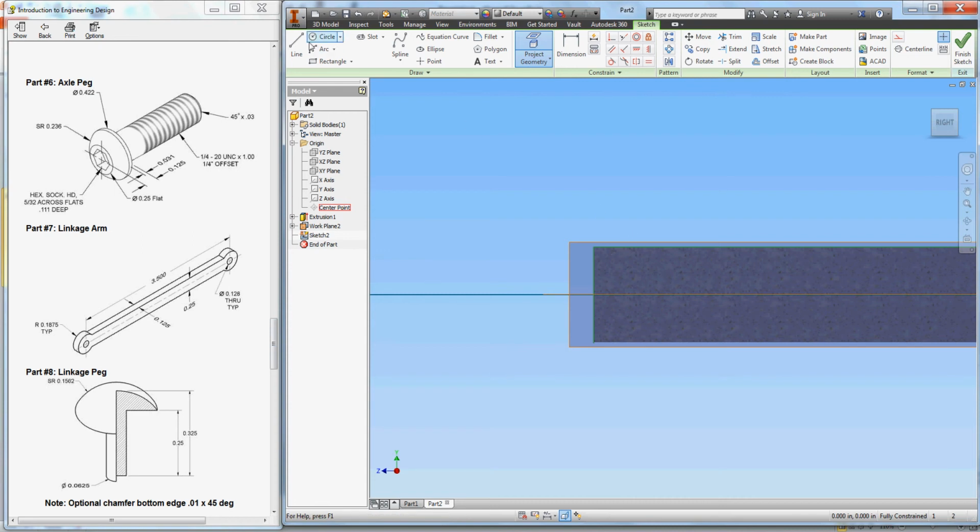Try it again. Click on that axis. I want it at 90 degrees, so leave it at 90 degrees in order for that work axis to come up. I don't want it on the left side, I want it on the right side, so it brings me to the front view of the object.